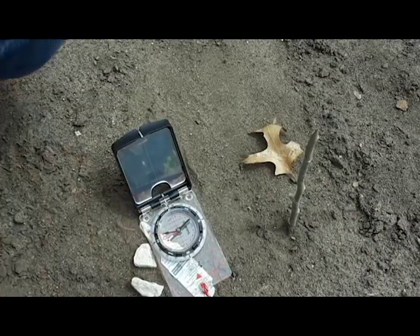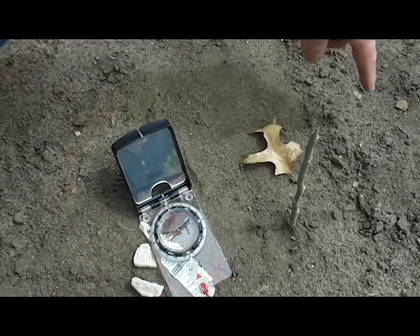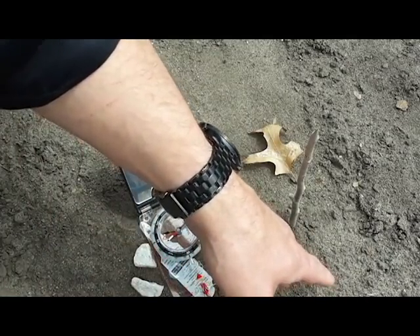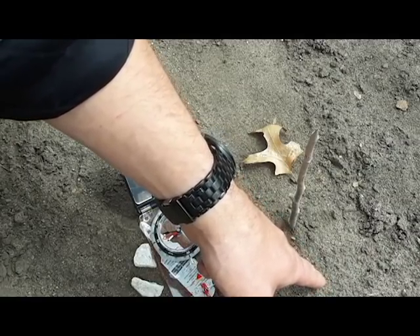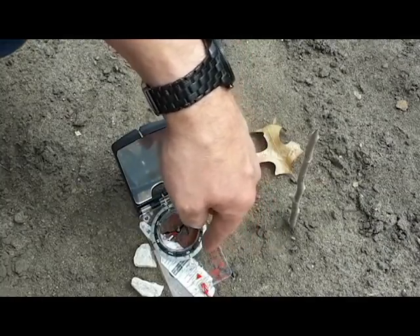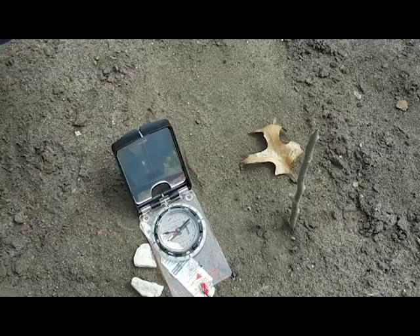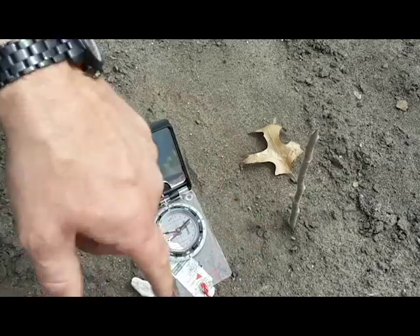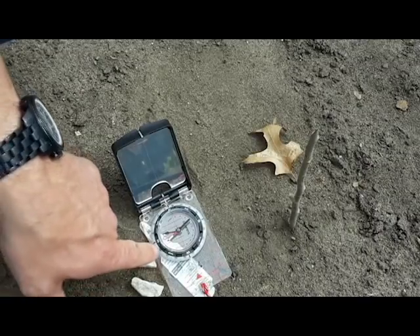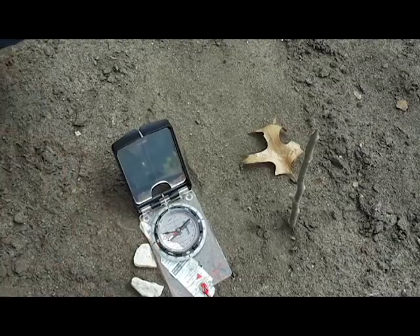That's okay — this works anywhere in the world. If we want to be more accurate, take a piece of string, come out to where your shadow first hits, and draw a circle. You have to do that one across midday: make your first shadow mark in the morning, at least an hour before midday, then wait until that shadow comes around and touches the circle again somewhere else. At that point your shadows are exact length, and we're going to be pretty close. That's called manipulating the shadow. But this method will get you pointed mostly north — north-northwest or north-northeast — depending on how accurately you've set it up, how long you've waited for the shadow, and a number of other factors.